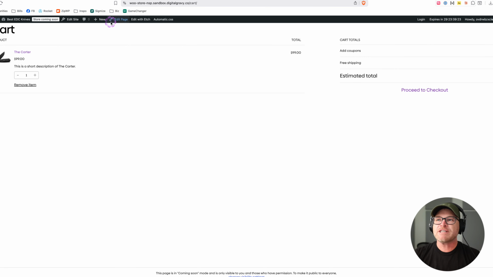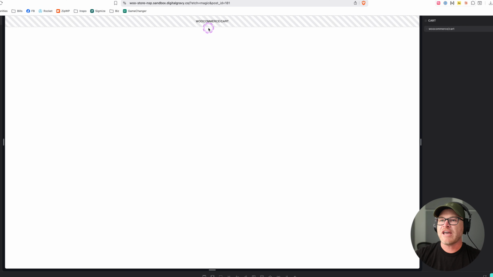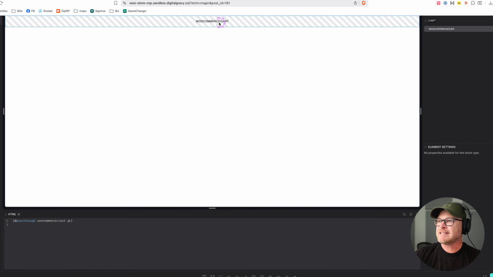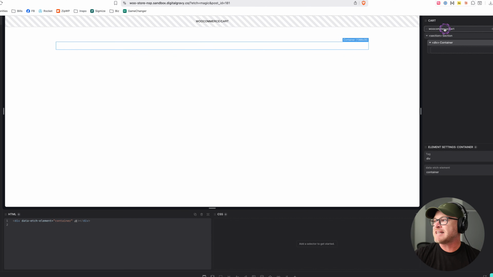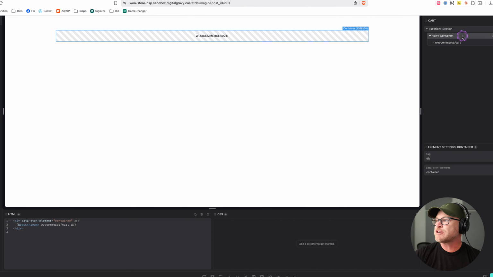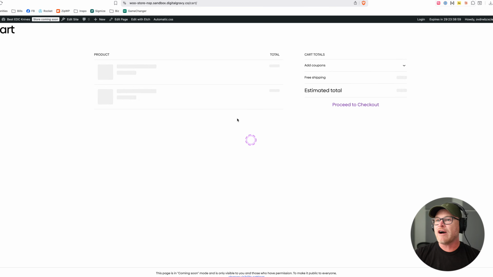So what I have to do is figure out, is that coming from a template or is that coming from just a page? And do we have to do something on that page specifically? So I'm going to edit with Etch, and this took me to the cart right here. And I can see WooCommerce cart. So all I'm going to do is essentially the exact same thing. I'm going to add a section and drag that in so it's in the container in the section, and I'm going to hit save, and I'm going to go out, and now we have the cart, which actually is here.